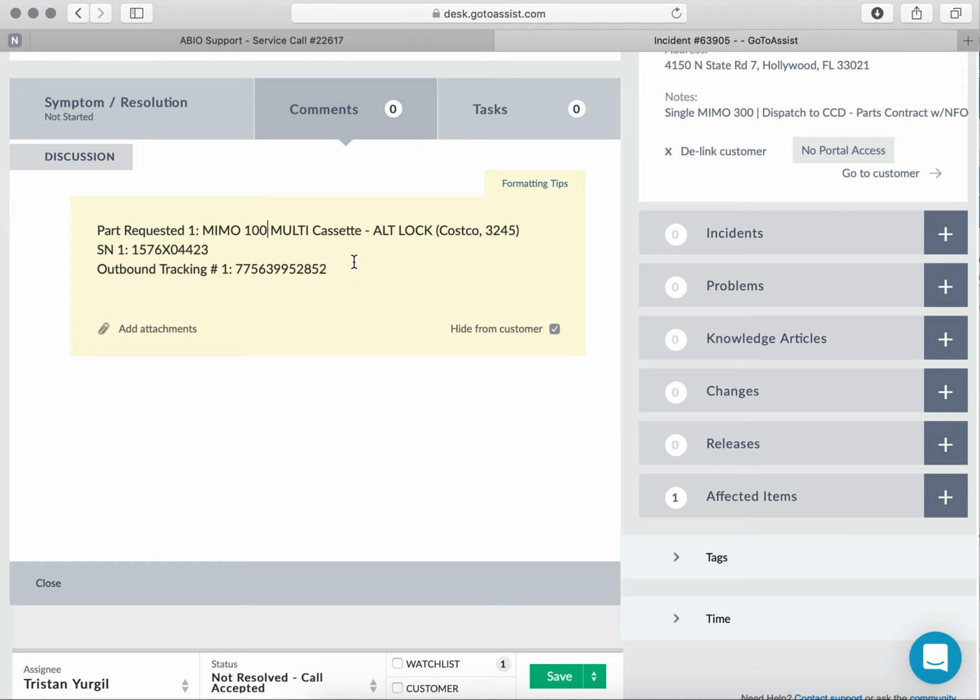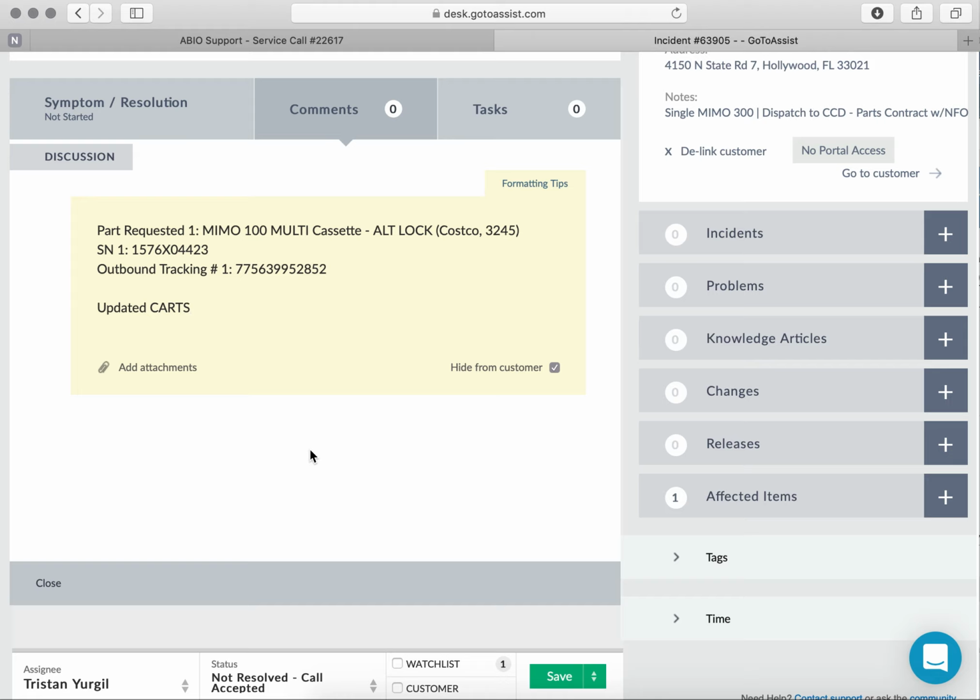So then from here, I know that now that I have tracking, one of our processes and policies, I guess you could say, is that the second that we update something in GTA or Zendesk, the second that you update here in our ticketing system, we have to update in cart. So that'll be a second video, but at this point, this is what I would put here. I would say this is the part that I requested. Here's the serial number. Here's the tracking. I'm just going to tab down a little bit, and then I would say updated carts. And I would go ahead and save the ticket, right?